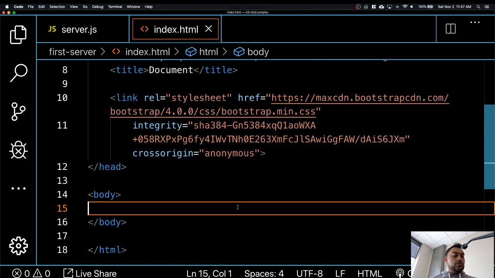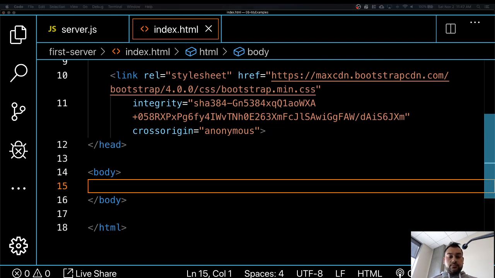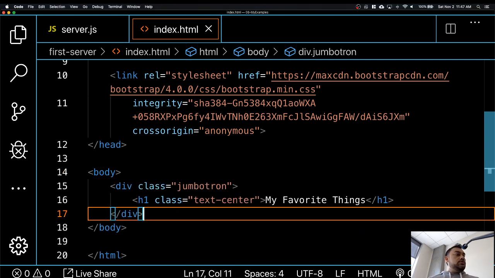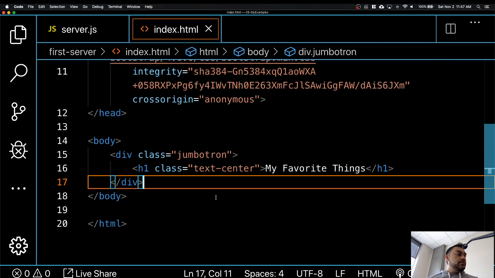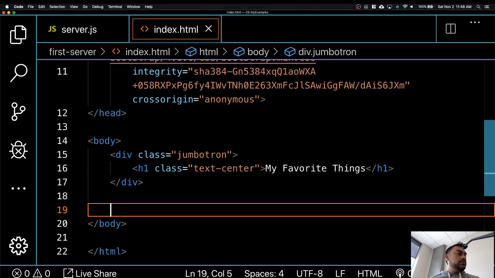Jumbotron. Okay, let's add some code for the jumbotron. All right. And then let's add some HTML. Okay, I'm just going to copy this. Let's add some HTML.